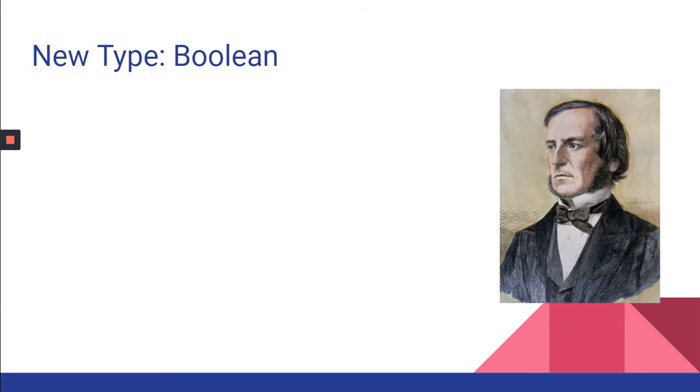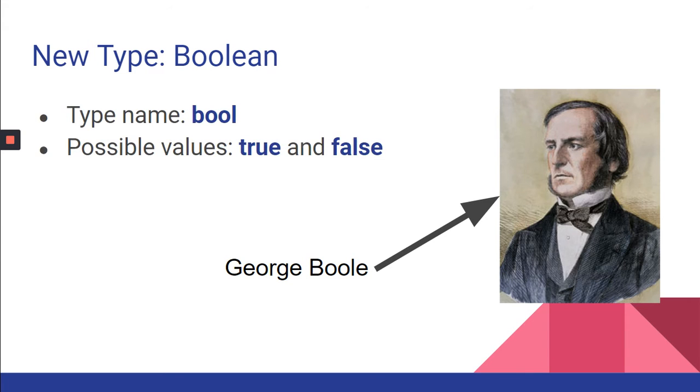Long time ago, okay, we're introducing a new type. Up to this point, we had integers and strings. We're introducing a new type. It's called Boolean. Long time ago in a land far away, there's this guy named George Boole. That's where the word Boolean comes from. George Boole was a mathematician, if I'm not mistaken. And out comes this new data type. We're not going to go into all the history of how it came out. Instead of using int or string, you use the keyword bool, all lowercase.